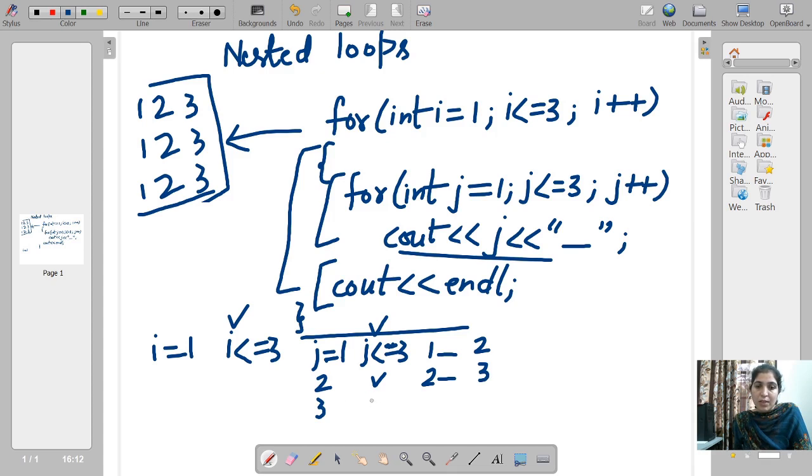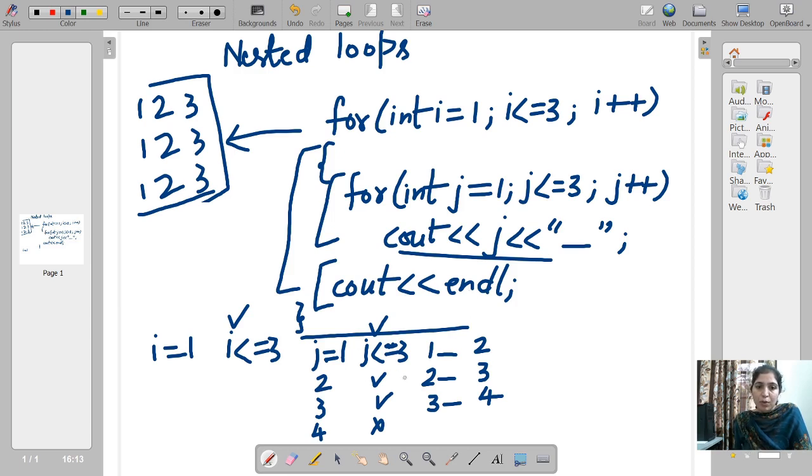In the next iteration, j is 3, the condition is true, so it will print 3 and a space, j plus plus, j now becomes 4. In the next iteration, the value of j is 4, here the condition will become false. So the loop will end here and the control will move to the next statement after this loop, that is endl.